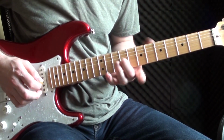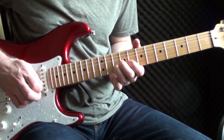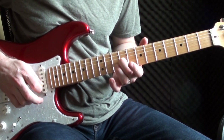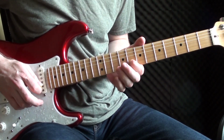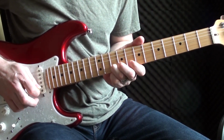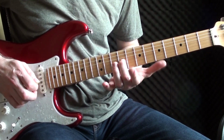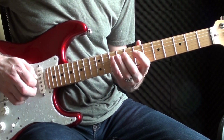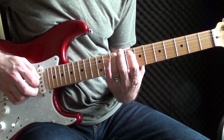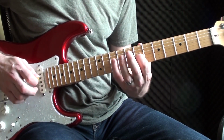Okay, starting on the G, we're going to play the 9th, and then go to 10 and 8 on the B. Back to the 9. And then we're going from 7 to 10. 7 on the G, 10 on the D.